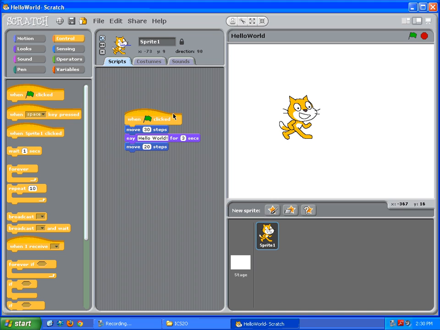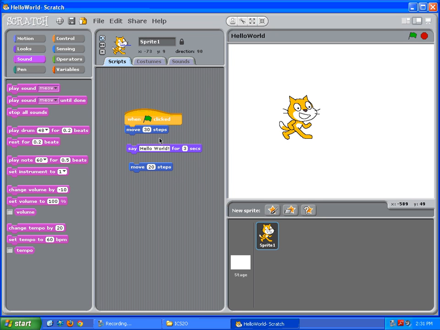And now you can play around. For instance, does it matter the order that I put these things in? Can I reattach these and put them in a different order, would that do something else? Or can I make it do something else? Or can I make it make a sound? Or what does the pen do? And today's little lesson is all about experimenting. So have fun with your very first efforts in Scratch.